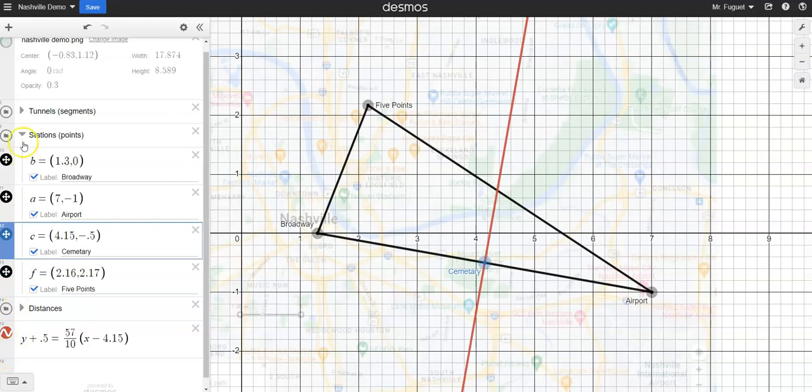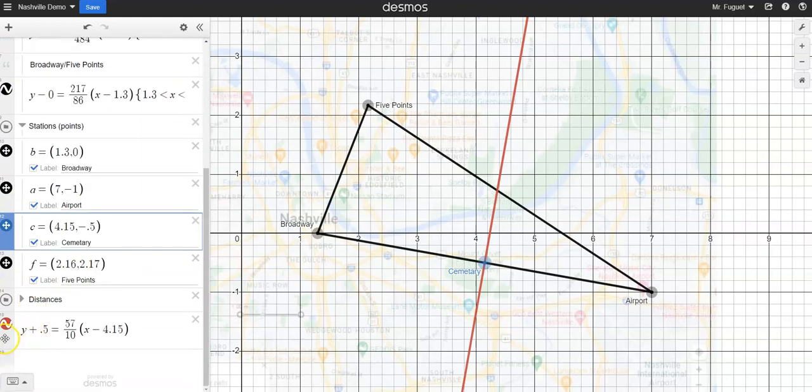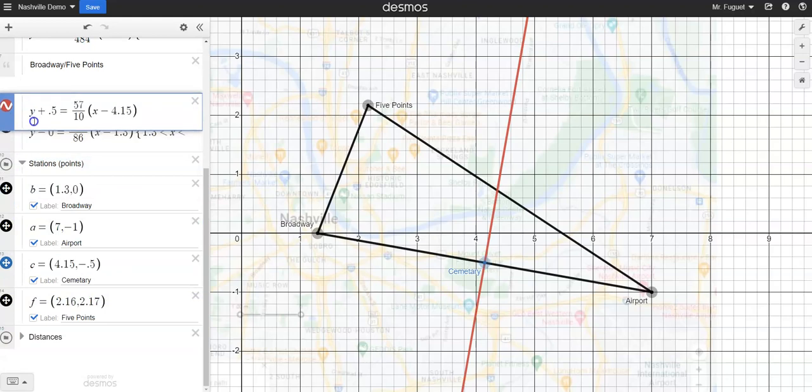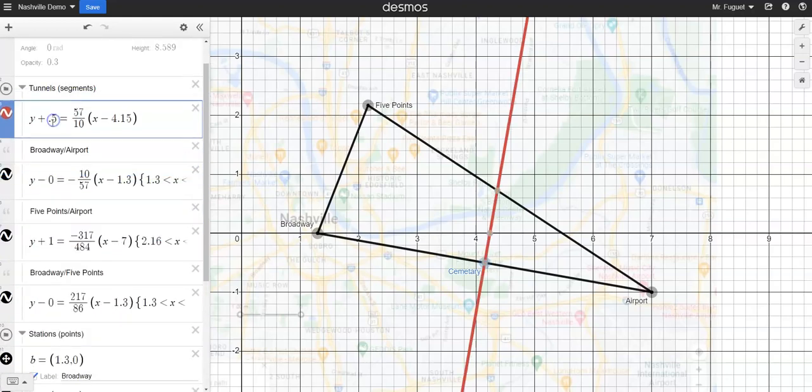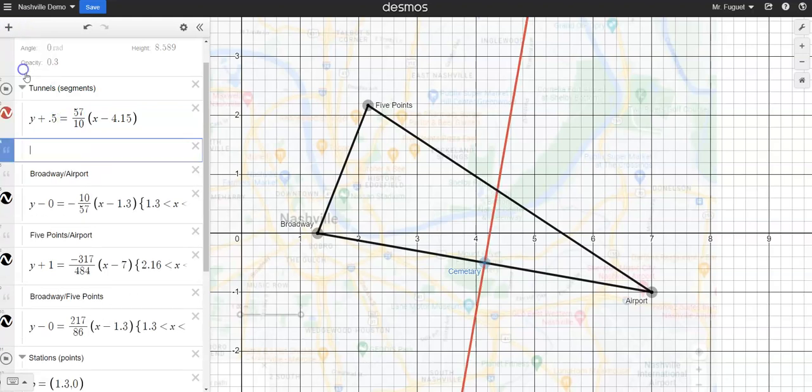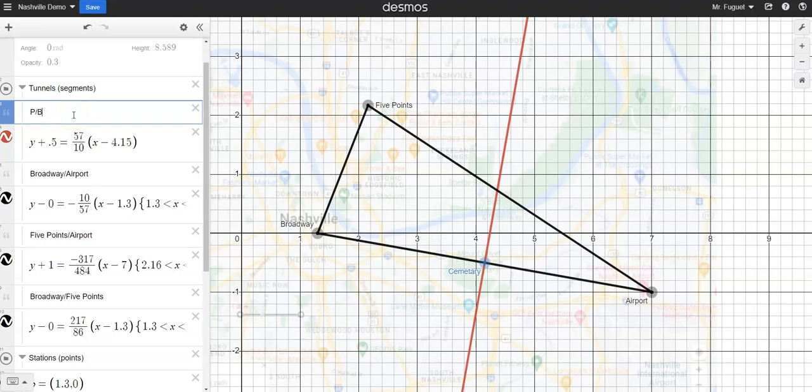And then in terms of my tunnels, we can now move that perpendicular bisector up into, where's it at? Oh, in my tunnel section here. So there it is. And I can add a little note if I want to denote this as the perpendicular bisector. I'll just say P.B. of segment BA. So now that's going to tell me what the perpendicular bisector will be.